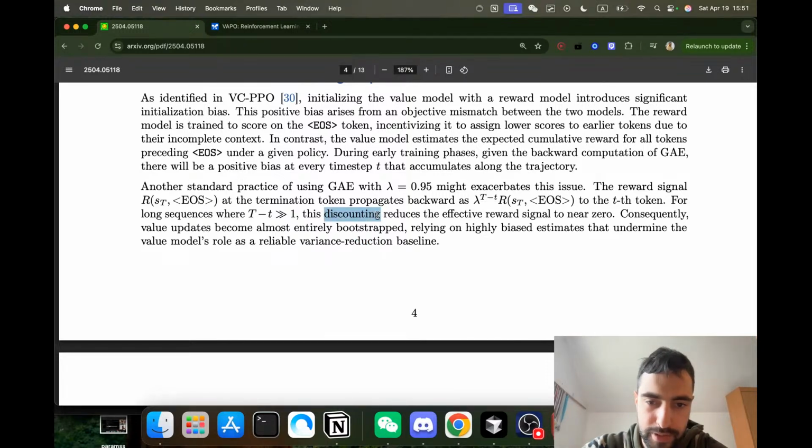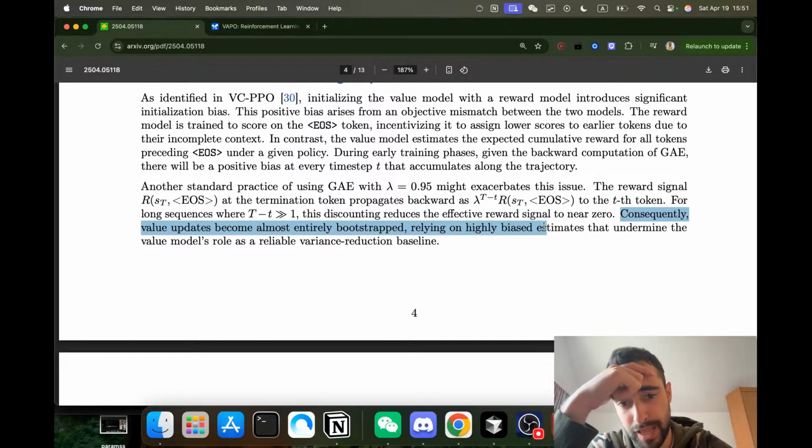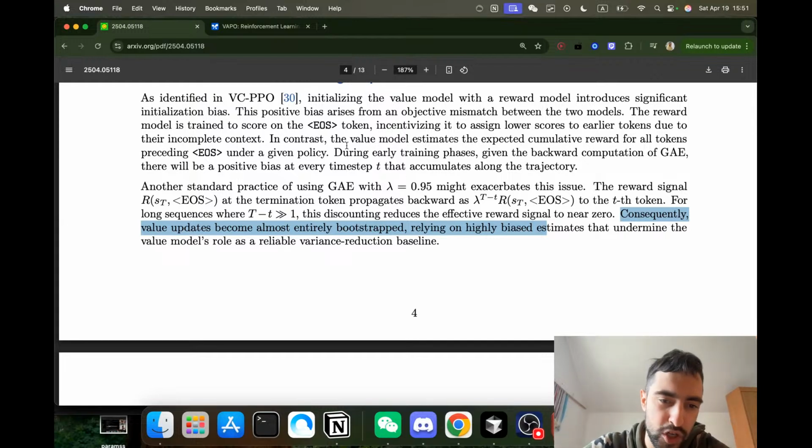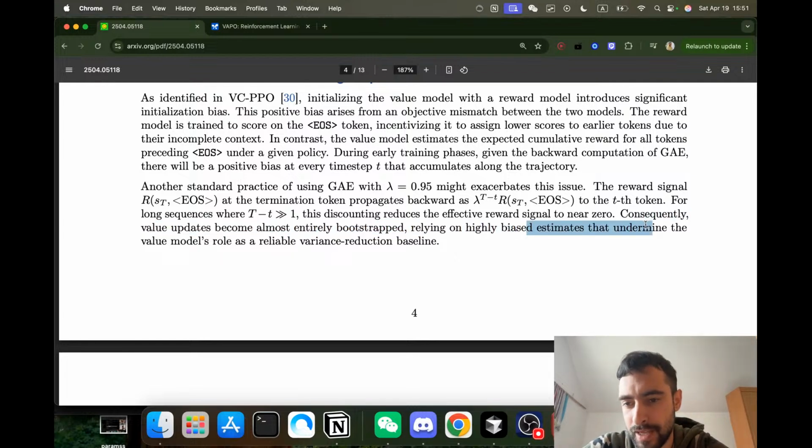This discounting reduces the effective reward signal to near zero. Consequently, value updates become almost entirely bootstrapped, relying on highly biased estimates that undermine the value model's role as a reliable variance reduction baseline.